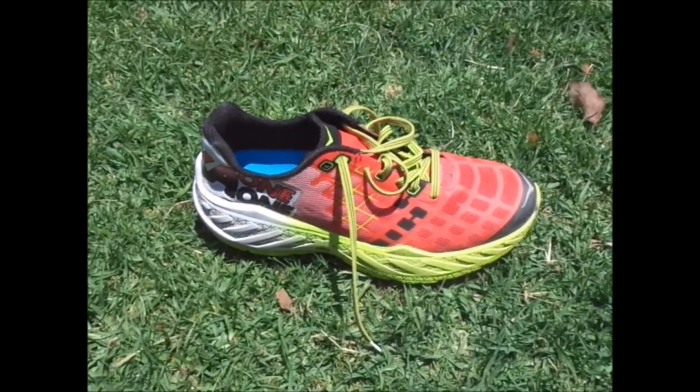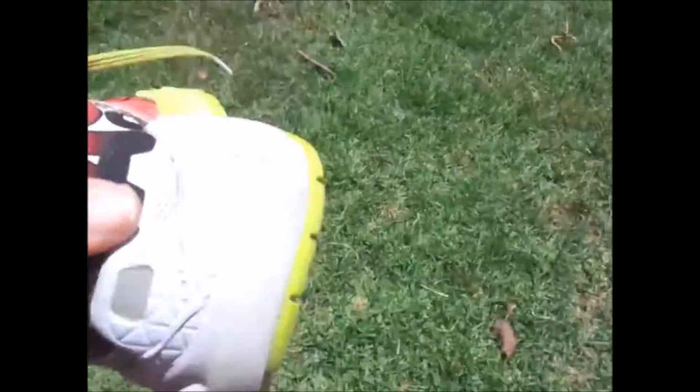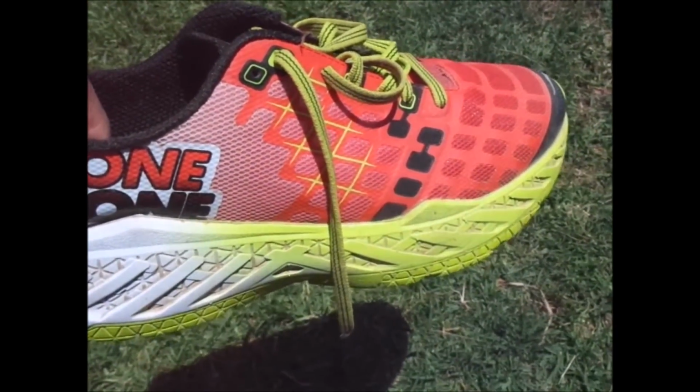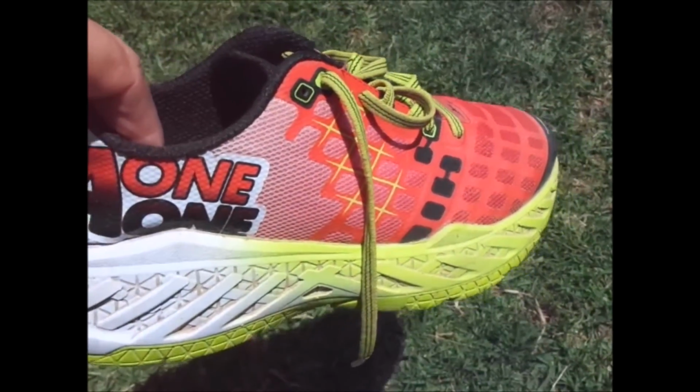Good stuff, Hoka. Keep bringing out shoes like the Clayton, and all you can expect is a growing business.